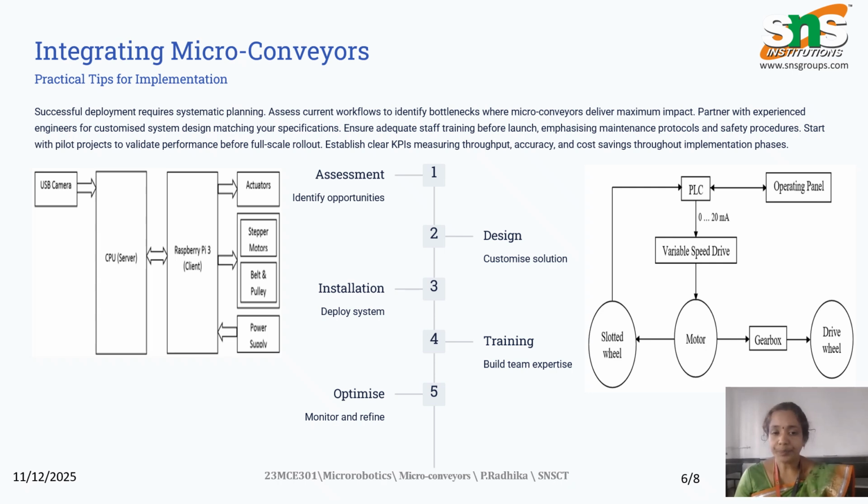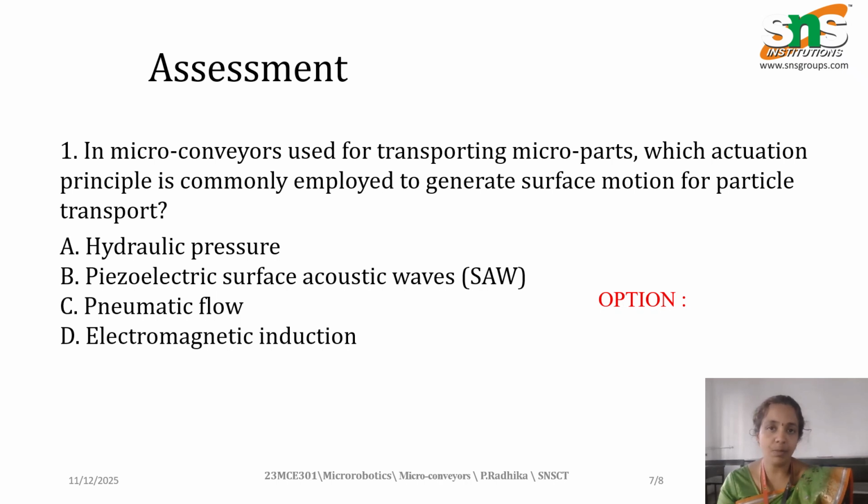So here we have the simple block diagram of a micro conveyor, where some actuators are used, some motors are used for movement purpose. A Raspberry Pi has been used. It would have been programmed in Python, and a camera is also used for sensing purpose. The camera could also be called a vision sensor, and so this is one of the simple block diagrams of the application of micro conveyors.